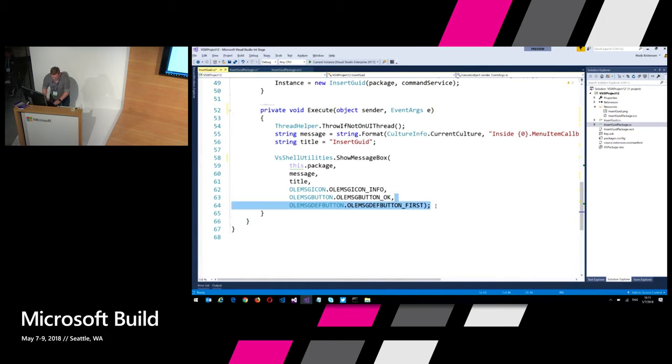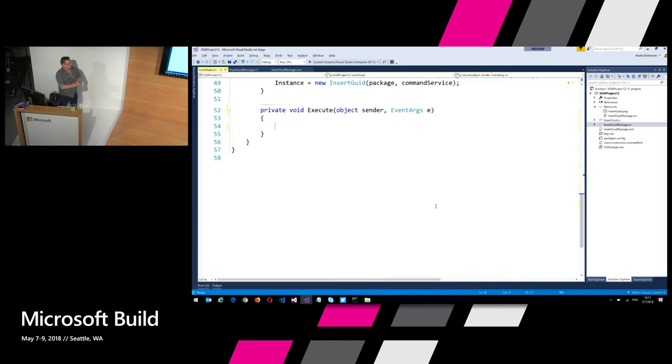So I'm just going to delete this whole message box thing right here. So how do we insert a Goood? Well, there are many ways you can do that. Visual Studio is very big and broad and has a lot of APIs for doing a bunch of things. So there's actually many ways I can go about this. But when you think about the simplest thing you can do, wouldn't that be to copy a Goood into the clipboard and paste it into the editor?